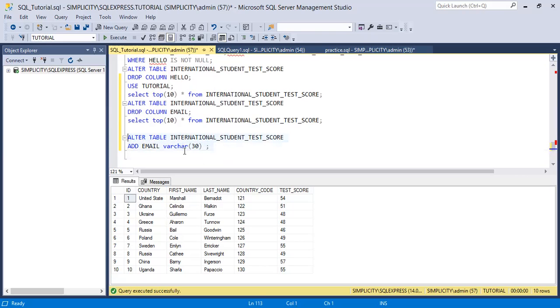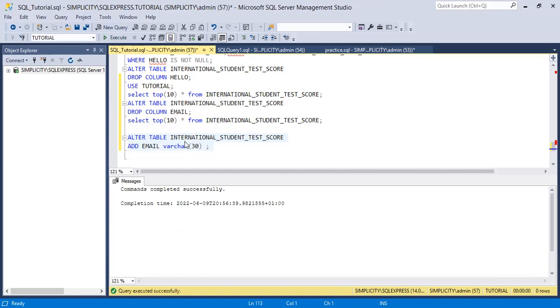Email. So the email will be a varchar, which means email can have a full stop, we can have a comma, we can have an underscore, an at sign, you understand like that. So it's not a char, it's a varchar. So we use varchar for it. Assume it's an ordinary name, assume it's first name, you expect it to be char, because why would you have an underscore in your first name? So it's not as if you're told to write a full name, just first name, then you're having underscore in your name. Understand? So if it is email, we use a varchar for it. So let's run this. Good.